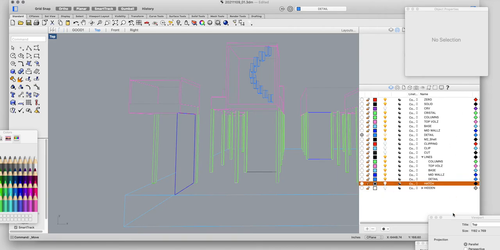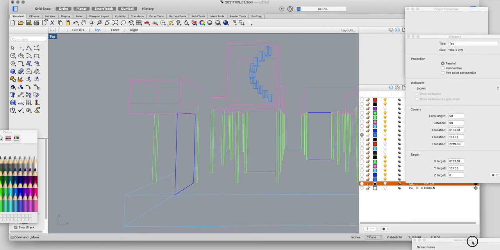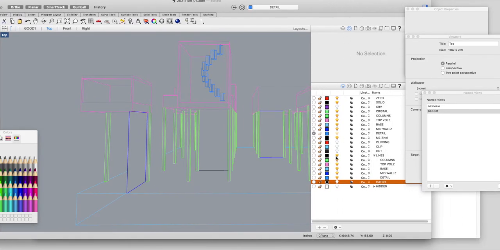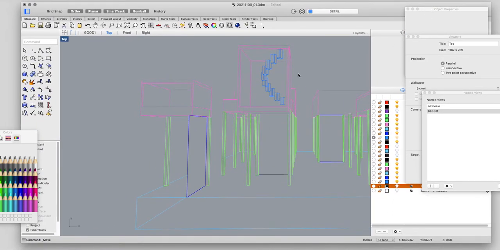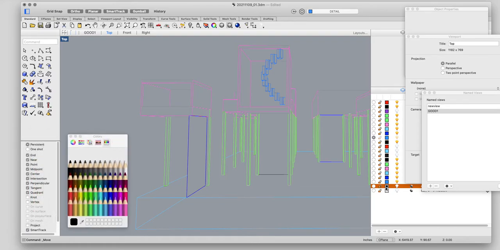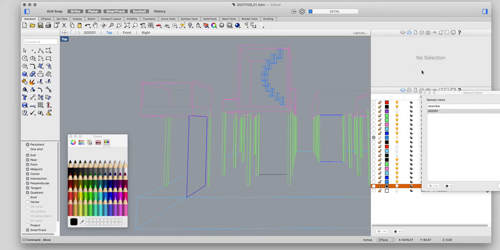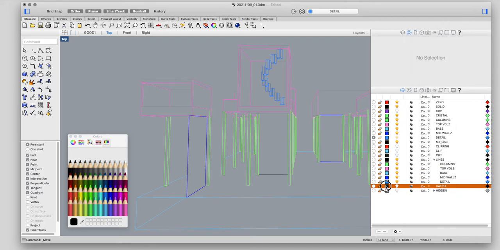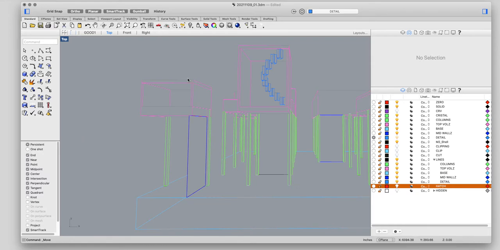Why can't I select? Let's see here, what's going on? Oh, sorry, it's over here. So for colors, I'm going to select hatch. Nobody can see it because it's been moved over here. Select hatch. I'm going to make it, I don't know, let's make it that color. Right. I'm going to make sure I'm on my hatch layer, and then I'm going to add some hatches where things have been cut.